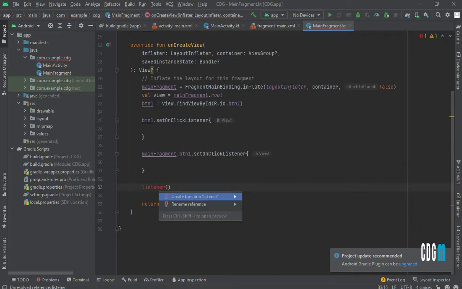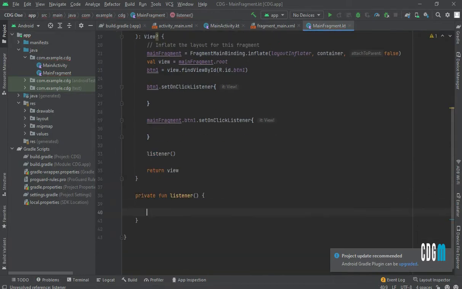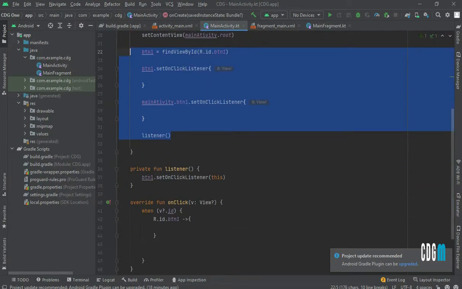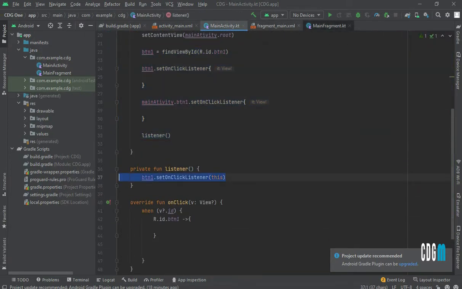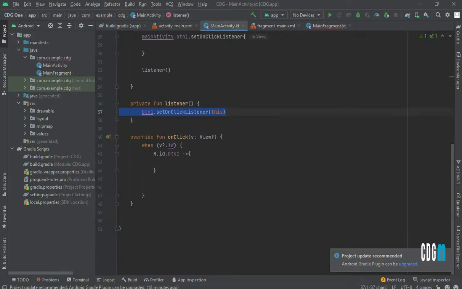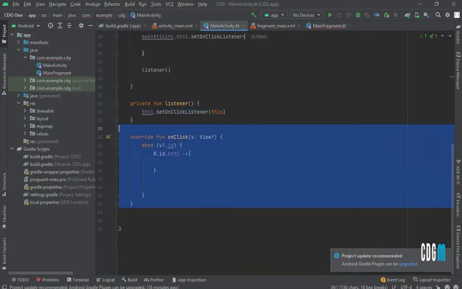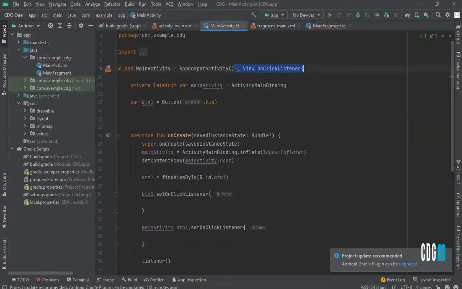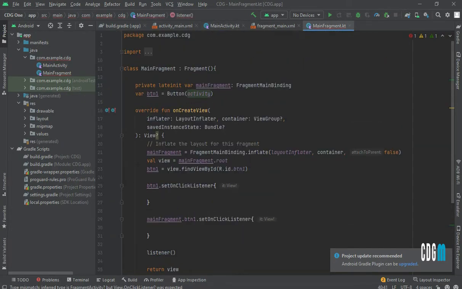and the listener, create this method, and here just what you have to do is copy this, and I don't want to do it again and again. Okay, and comma, dot this, copy this. I don't want to do it again, I don't want to waste your time, so paste it here and create that function.